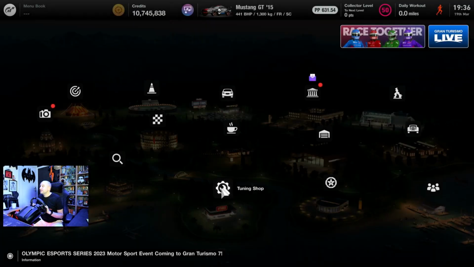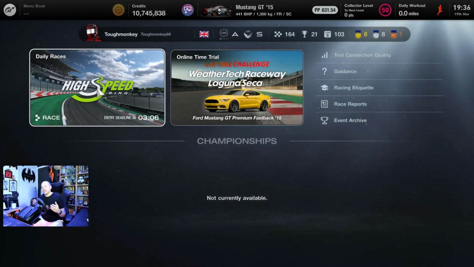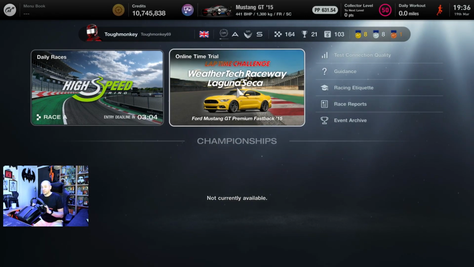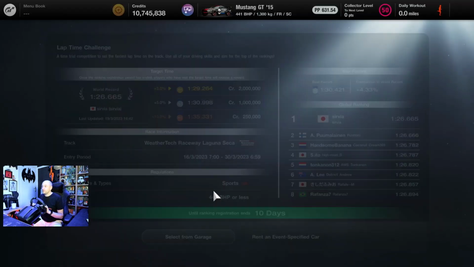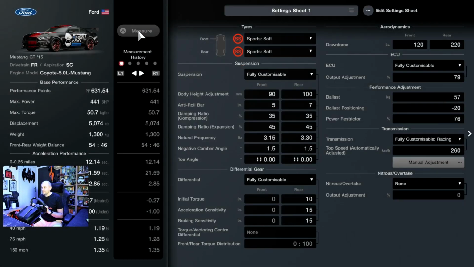So if we go back to the car setting, this is a work in progress at the moment. I think I had about half an hour on it last night once I'd figured out that I could change the settings on it. So if we go into the settings of the car, this is where I am at the moment. Feel free to copy and paste all these onto your own settings, but as I say, this is a work in progress.